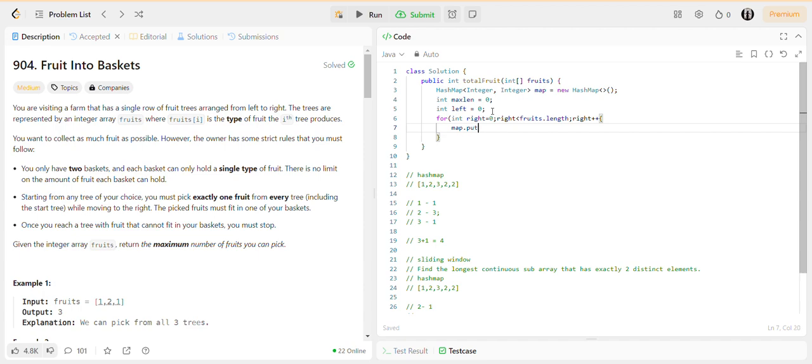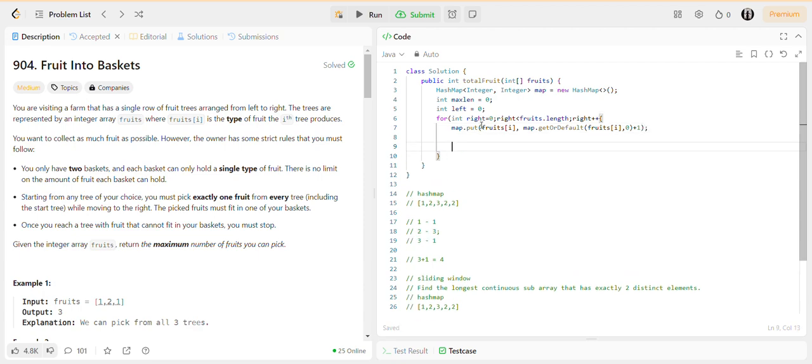Now I have to put the element in my map as a key-value pair: the fruit type and its count. So I will store fruits[right] with map.getOrDefault, and if it comes again, I will just increment its value by 1.